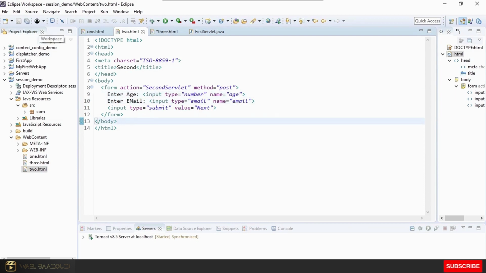So we'll create a plain old Java class, a POJO, a plain old Java object, and we will map these variable names as data members inside that object, so we can retrieve these values, store them into an object of a class, and persist that object using session management.